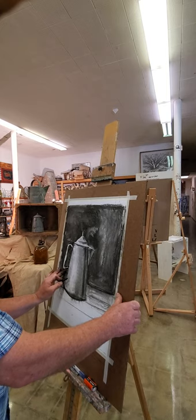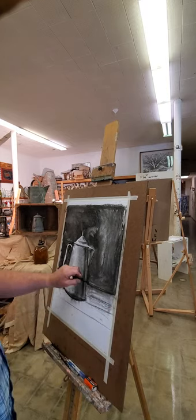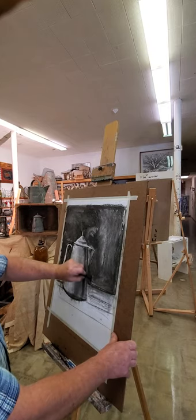And so the question is how much do I adhere to the object, or how loose do I leave things, or how abstract do I leave things so that it has some type of expression to it.